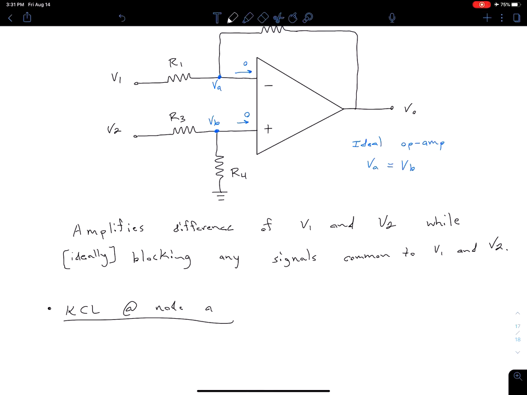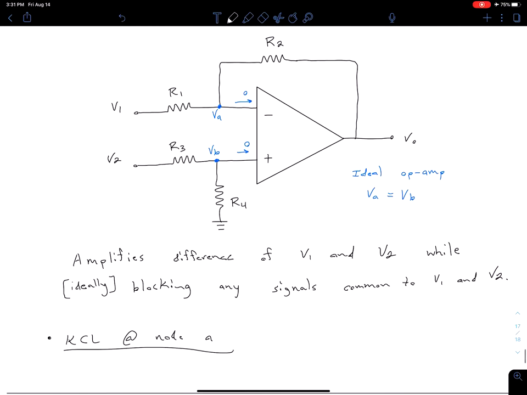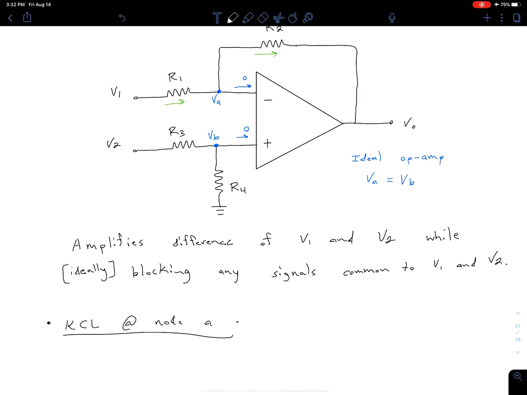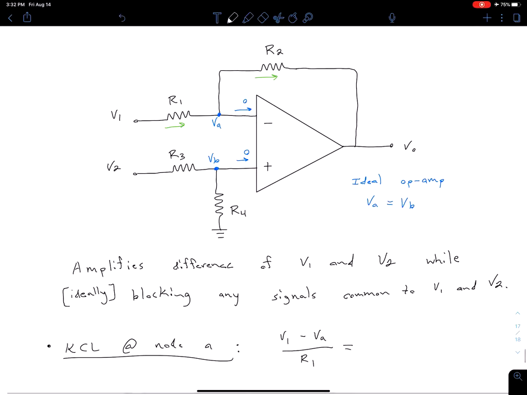Using the same ideas from our node voltage method, we could define these currents going in these directions. So if we look at the current going through R1, that's equal to the voltage at our node of interest, which in this case would be where V1 is, minus our adjacent voltage, which is VA, divided by the resistor connecting them, which is R1. Our current out is, of course, we have that zero, so the only current out is going through R2. That current is going to be equal to our node of interest, VA, minus our adjacent, which is V0, and we divide that by R2.